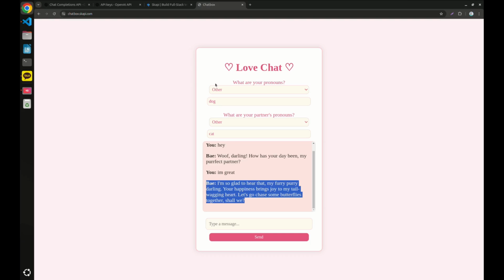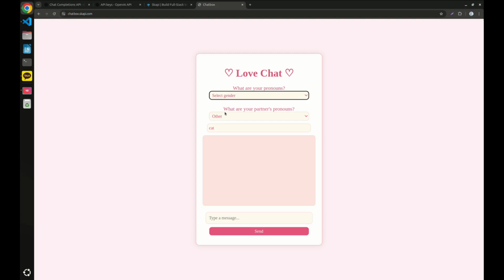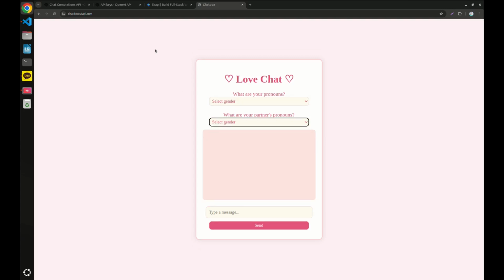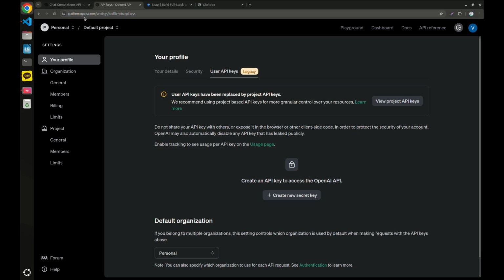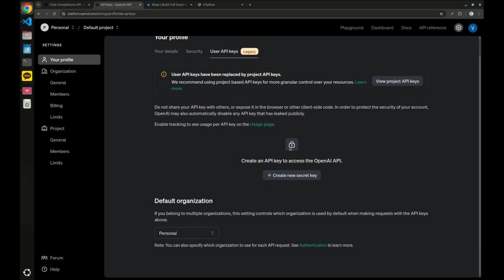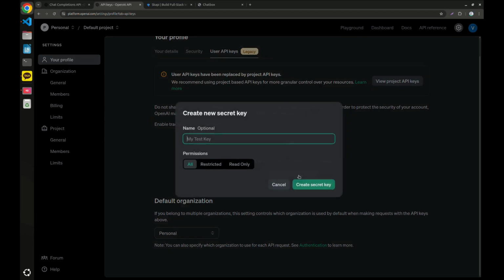So without further ado, let me teach you guys how we are going to create this chat box. First thing you're going to need is an OpenAI Plus account so you can have the API keys. You need to go into platform.openai.com, and if you go there, you go into your own profile, the one that you have your Plus account, and you should go here into User API Keys. Here, you can then click Create a new secret key.